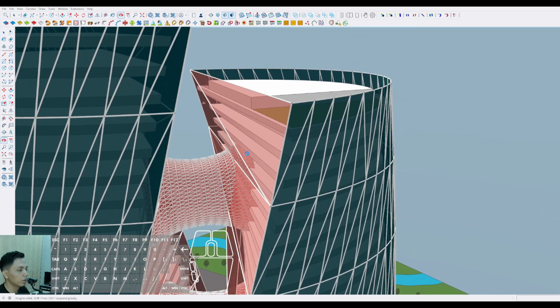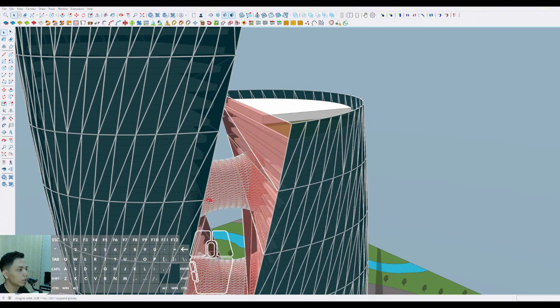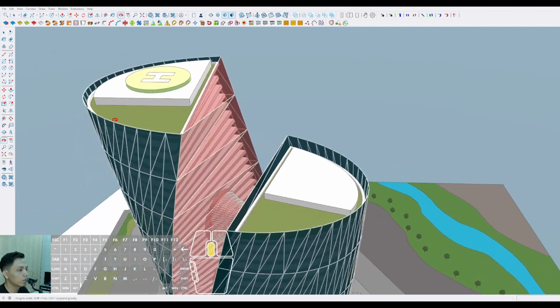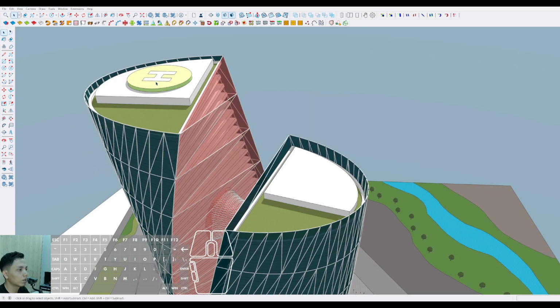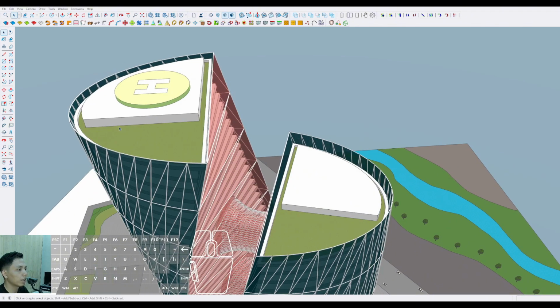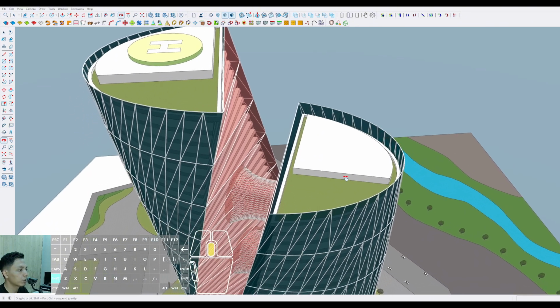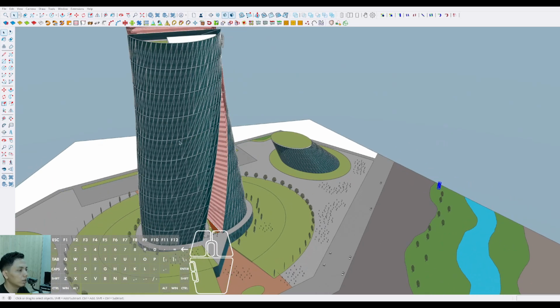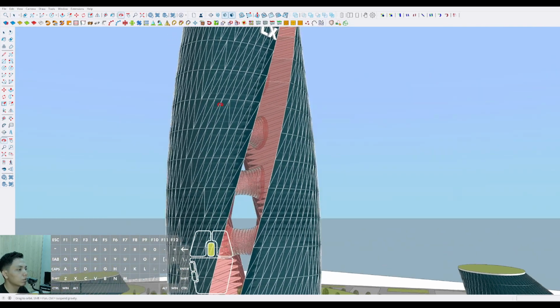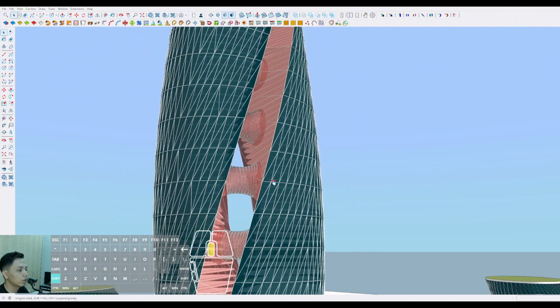And this building has a rooftop. This is the first rooftop, and this is the second rooftop. The upper rooftop has a helipad and some mechanical, electrical, and plumbing area, and a maintenance and inspection area. And it has parametric envelopes on the outside and on the inside.